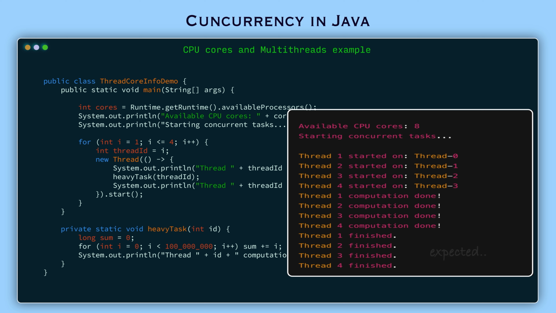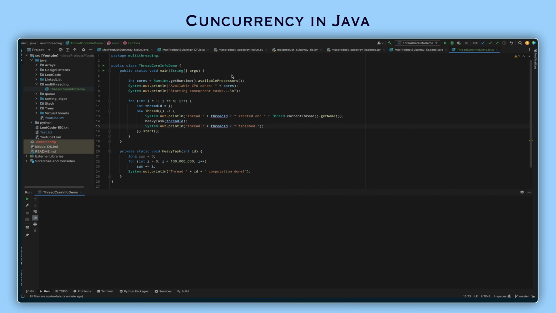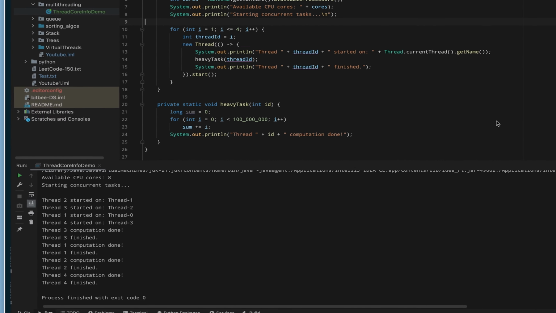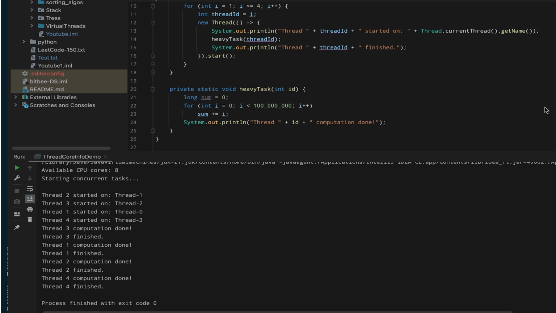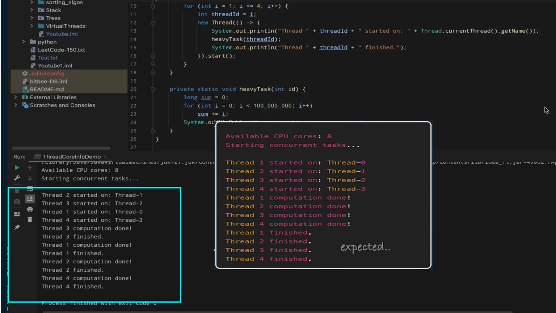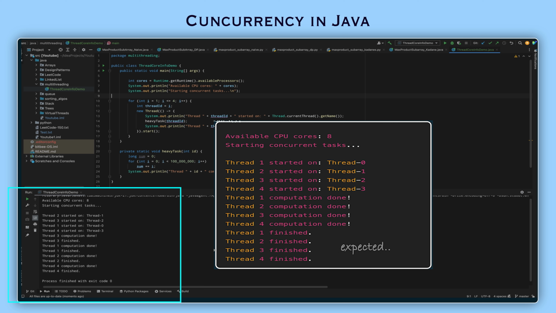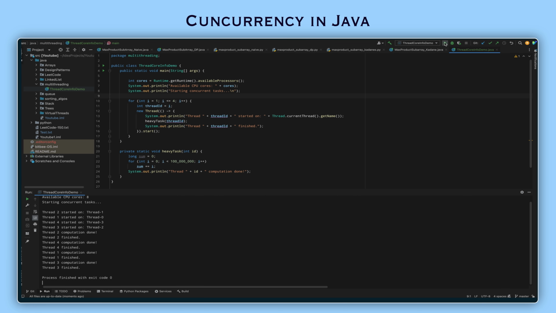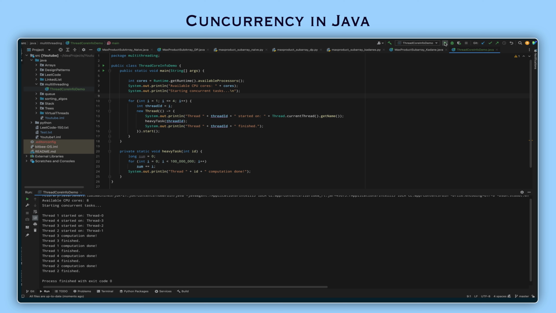Let's check this actual output by executing our program. So this is my IntelliJ Java editor, and I have already written the program here. And the moment I run and execute this, here you go, you can see the output. If we try to compare our expected output with this actual output, you can see there is a huge difference, right? Thread 2 was acquired by thread 1, thread 3 was acquired by thread 2. There is so much randomness here, right? Including the execution order. You can see thread 3 finished first, then thread 1 finished, then thread 2 finished, and finally thread 4. So if I execute this program again and again, every time you will receive a random output. That is how the thread scheduler behaves, okay?